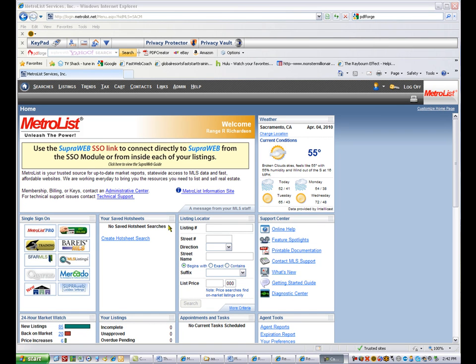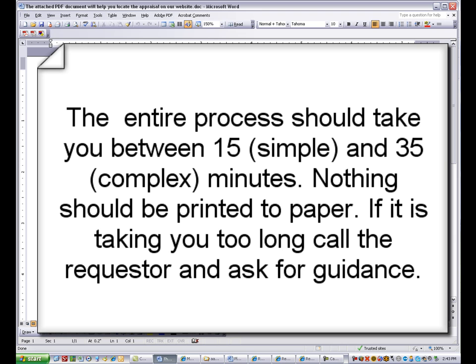Okay, so the next thing we're going to do is actually pull our data. I'm going to show you my process. There may be a faster process out there. I think this one's pretty good, and I think you'll find it helpful. So let's get started pulling the data.